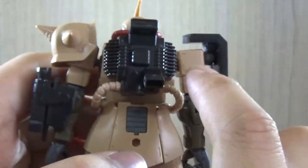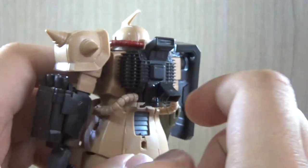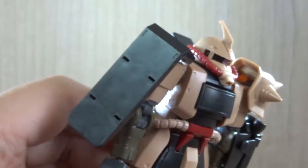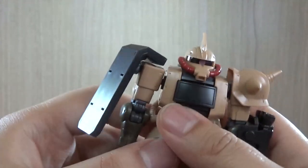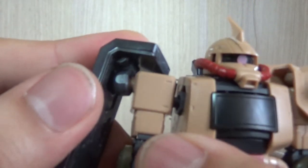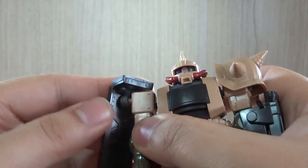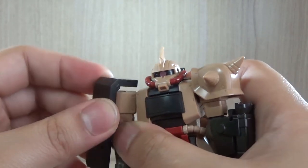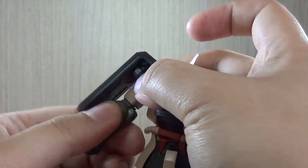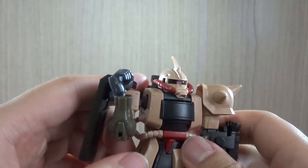The backpack has nothing that actually moves — it's just three pieces snapped together with two small pieces attached. On one shoulder there's a shield connected to a plastic ball joint, which moves quite a lot side to side but not much up and down. The lower arm can rotate 360 degrees, though it's on the stiffer side, and we have a nice double-jointed bend.